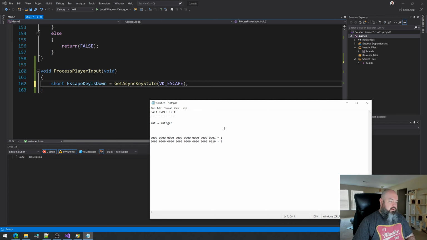Let me go ahead and write this like this. Okay, that's the 1 position, that's the 2 position, that's the 4 position, this is the 8 position, this is the 16 position, this is the 32 position.